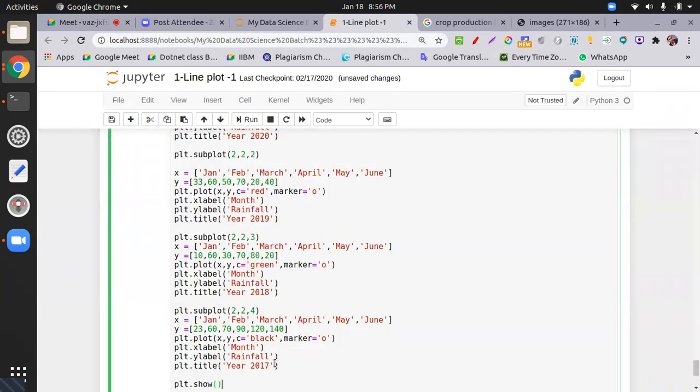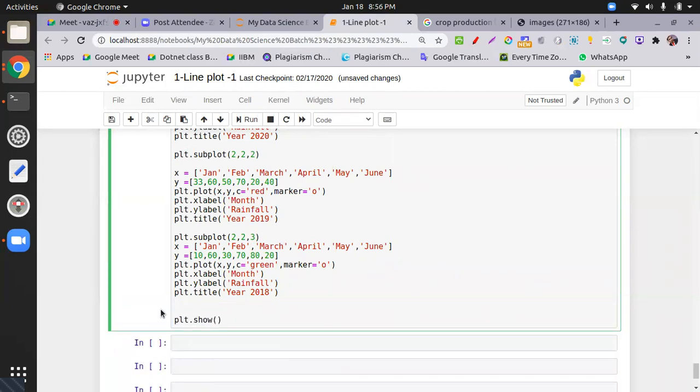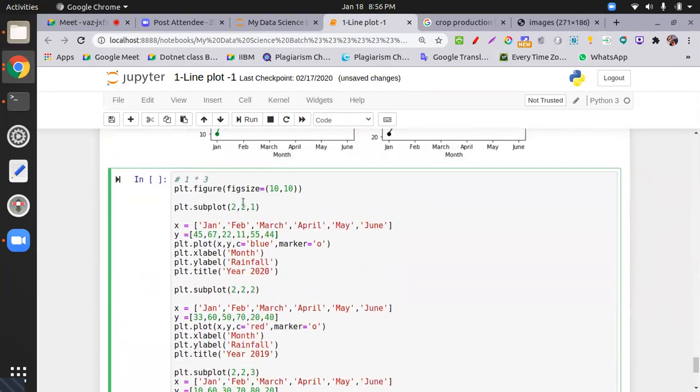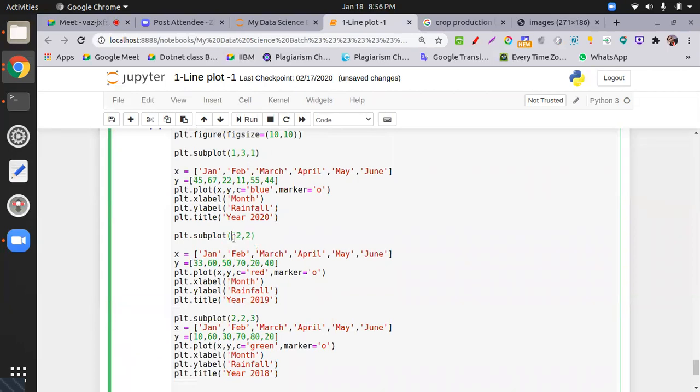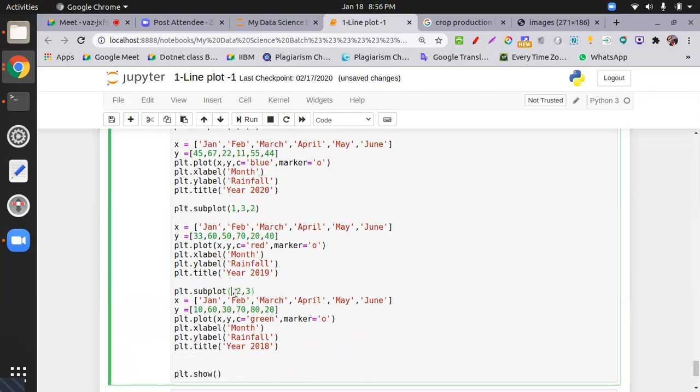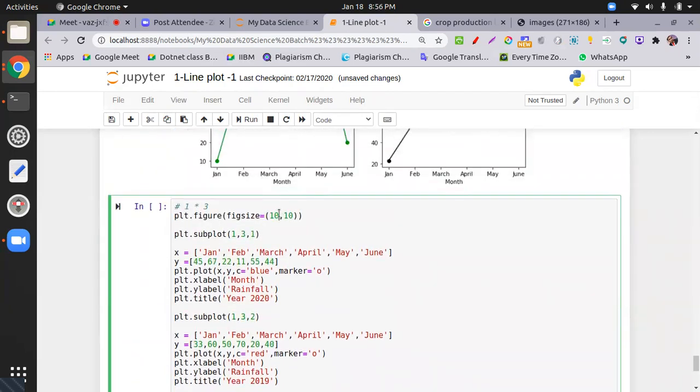I'm removing the last one because I need only three. I just change the index: one row three columns first, second, and third. And I change the dimension to 12 width and 5 height.